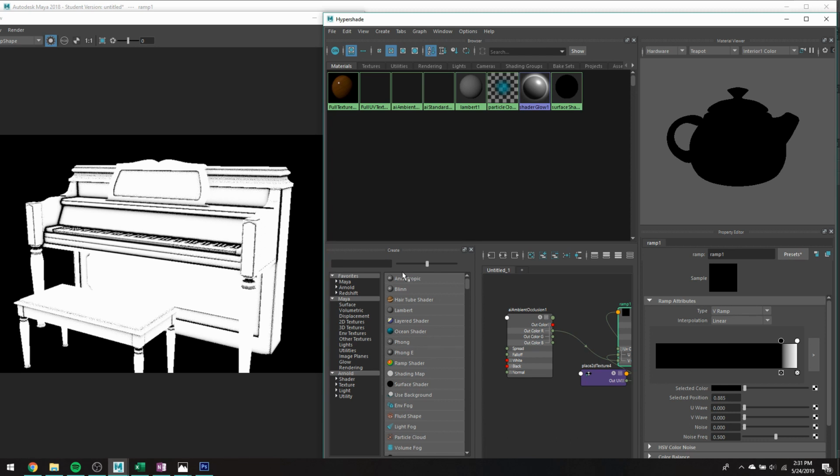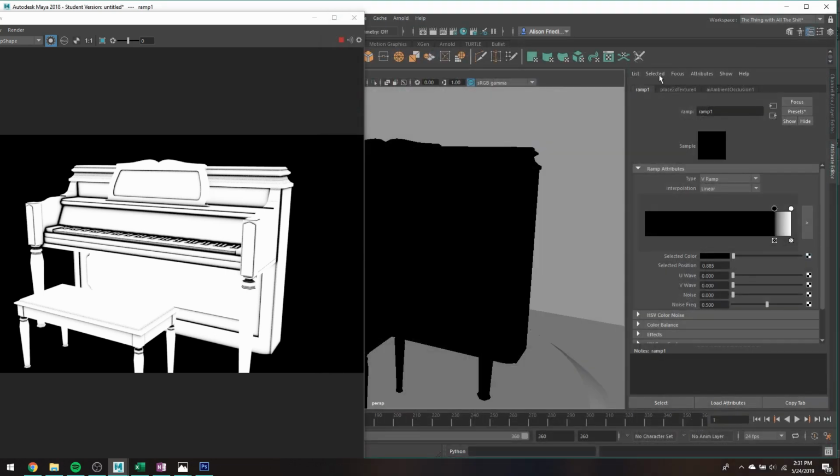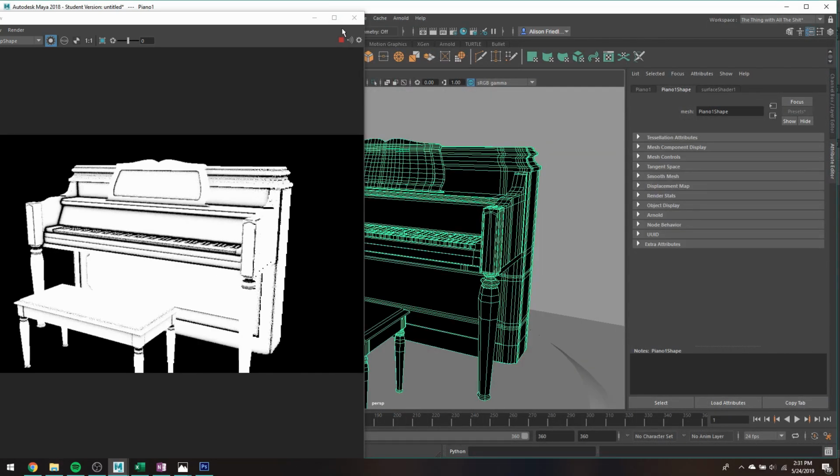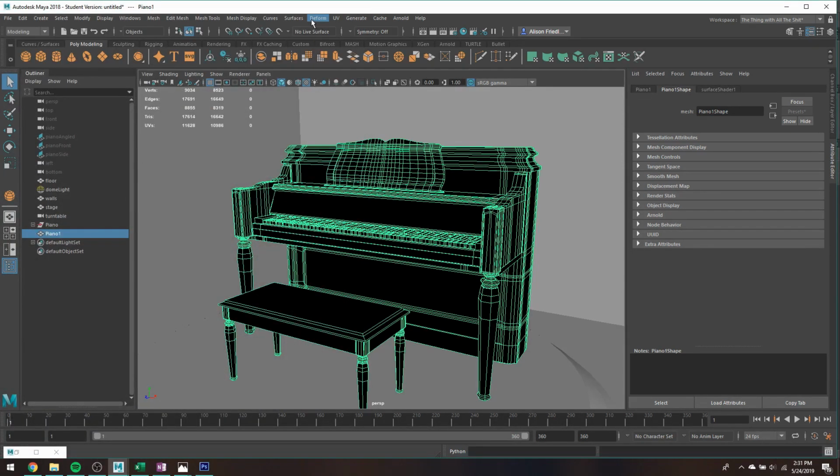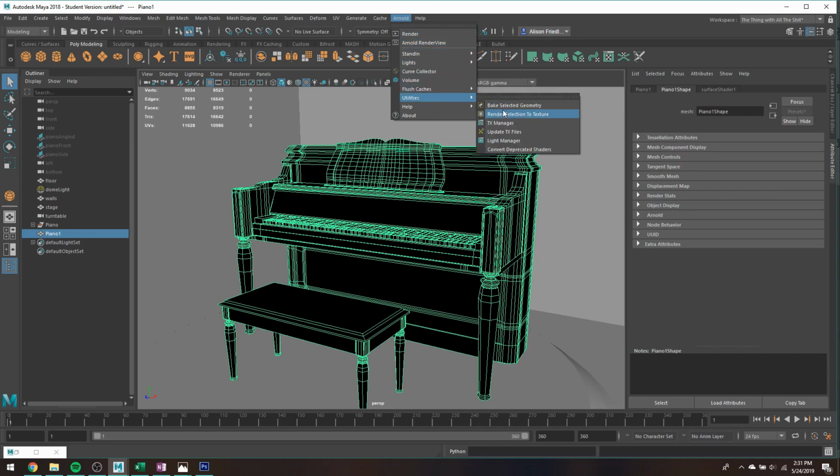And what I'm going to do now is bake this to a file texture. The same way that we overlaid the wireframe over the render, it's pretty much a similar process. So I'm going to go to my Arnold tab, utilities, and render selection to texture.